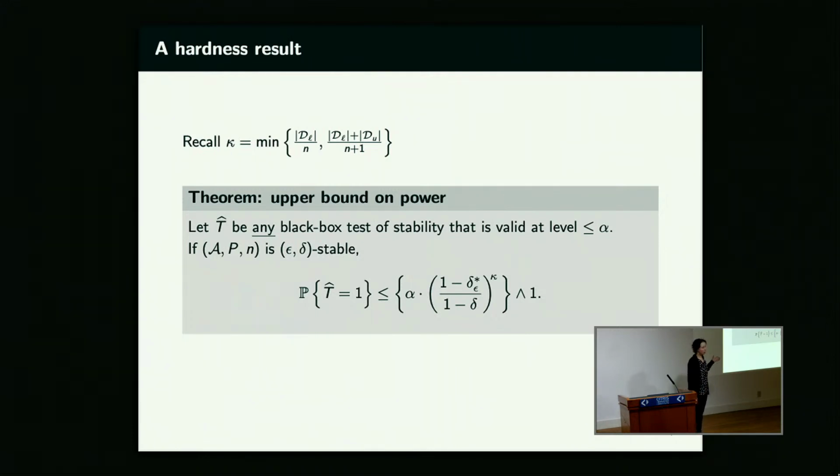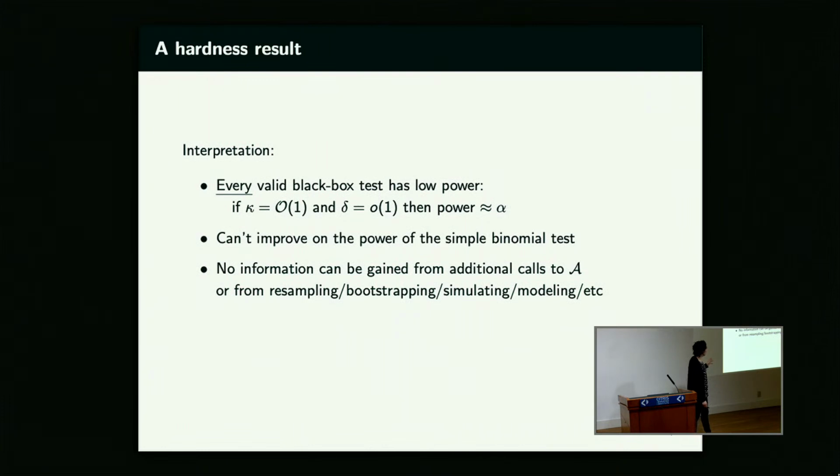OK, so when we worked on this, the reason this project started is because we were trying to construct a test of stability. So this was kind of a shock and a disappointment that it turns out you just cannot do it. And so we're going to see in the second half of this talk that we can avoid the need for this by using a wrapper around our algorithm, by bagging our algorithm so that it becomes stable theoretically and we don't have to validate it empirically. But what this tells us is that basically validating stability empirically is not possible to do assumption-free. Every test that is a black box test and is universally valid has low power in the regime of interest, where you have a sample size that is the same sample size as the question you're asking. So I have 1,000 data points. I'd like to know whether the algorithm is stable when trained on 1,000 data points.